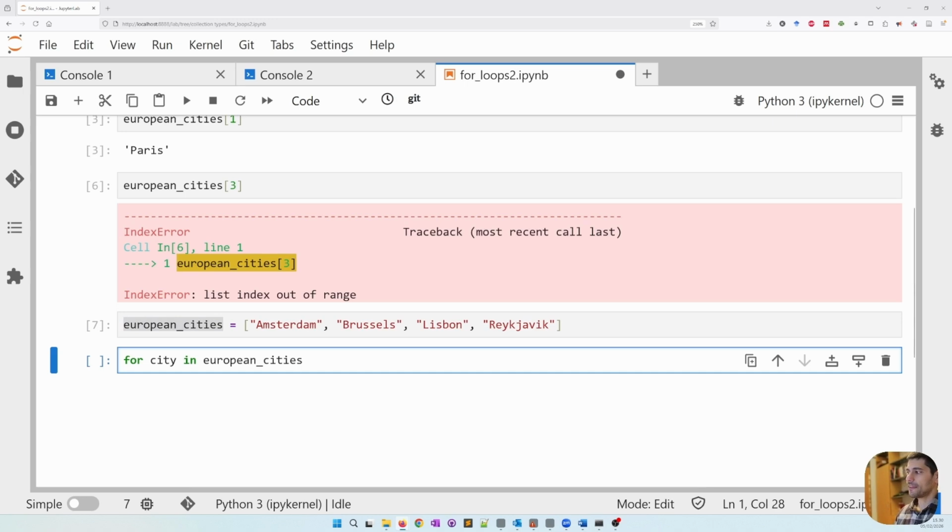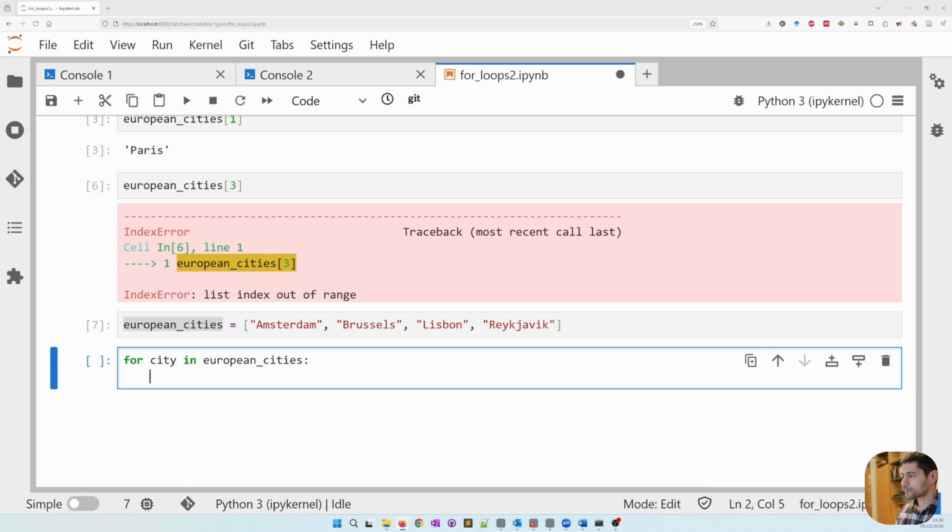And then we have a colon. We're telling Python that we have a block of code starting here. Everything that happens after this colon within the same indentation is inside the block of code. You can see that Python automatically adds indentation. By default it doesn't matter what it is, but many programming software apply 4 spaces just as a good coding practice. You can see 1, 2, 3, 4 spaces were inserted here.